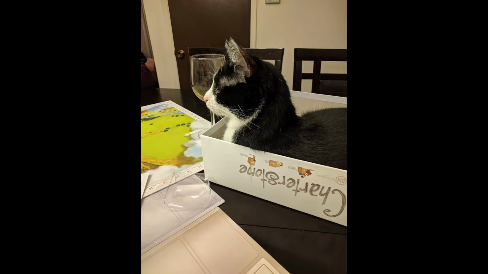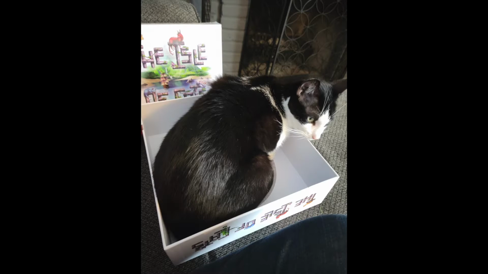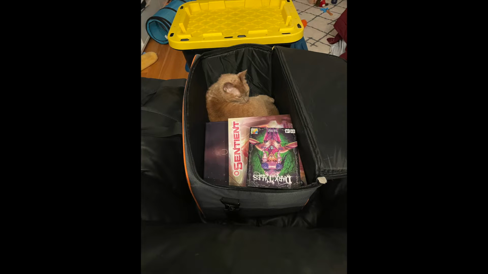I'm going to be looking over my second monitor here, but Joe should be flashing the images on screen real quick as I say these. So there's Cass in a Charterstone box, Isabella on top of a Mousetrap box, which is a great choice for Isabella. There's Lester in an Isle of Cats box, a classic look. The Isle of Cats box actually has a target for a cat to sit down in the box. I have Napoleon in a game bag. So Napoleon went after multiple games in this game bag.